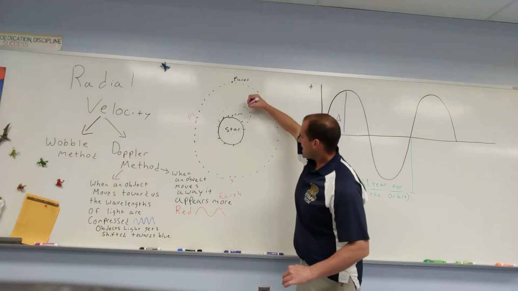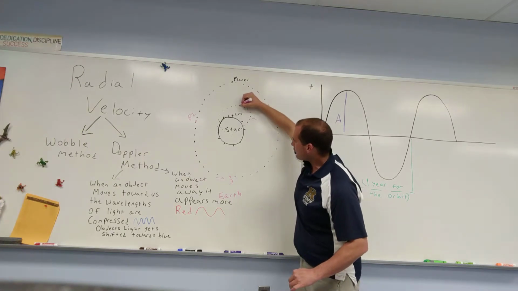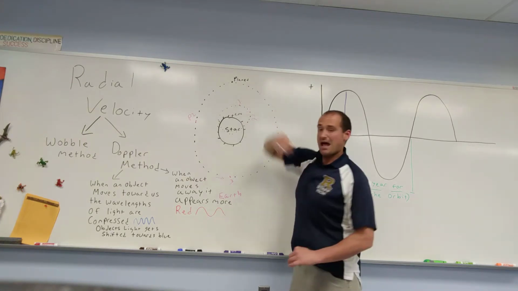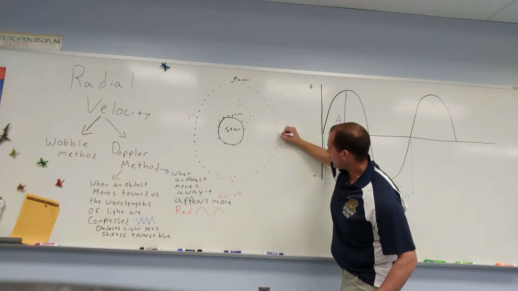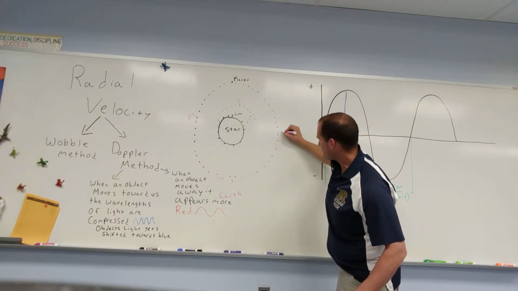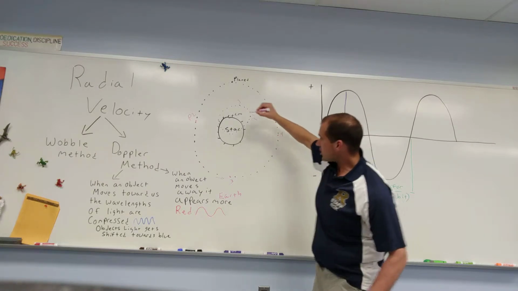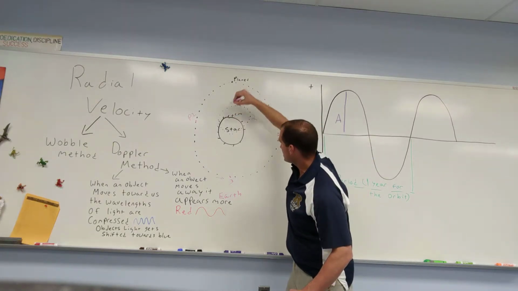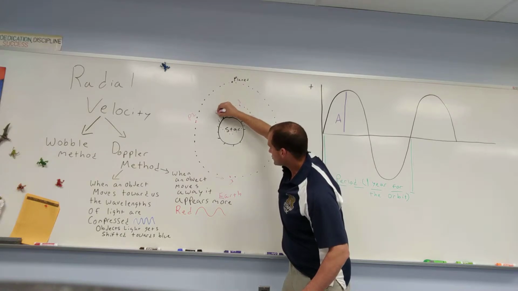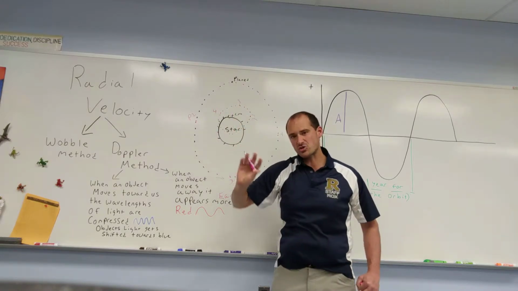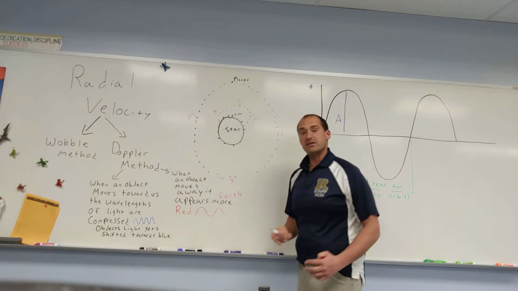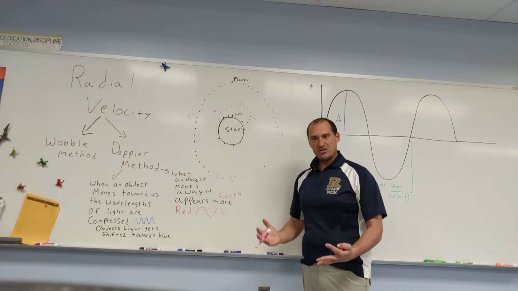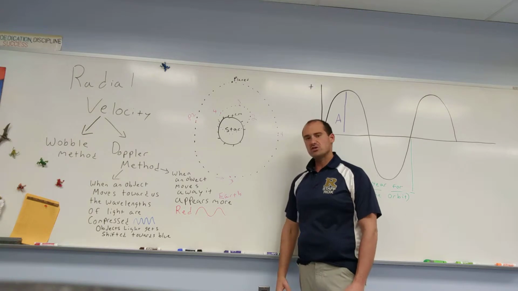Our star has now moved as far away from us as it could have. Now that planet's going to continue swinging around, moving away from Earth. And our star is now going to start moving towards Earth. And we're going to start seeing a blue shift because that light is moving towards us. The light is being compressed. And we can show this in graphs.